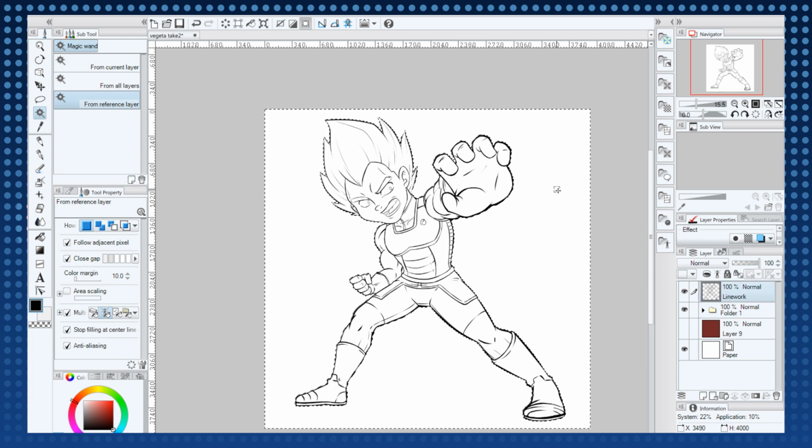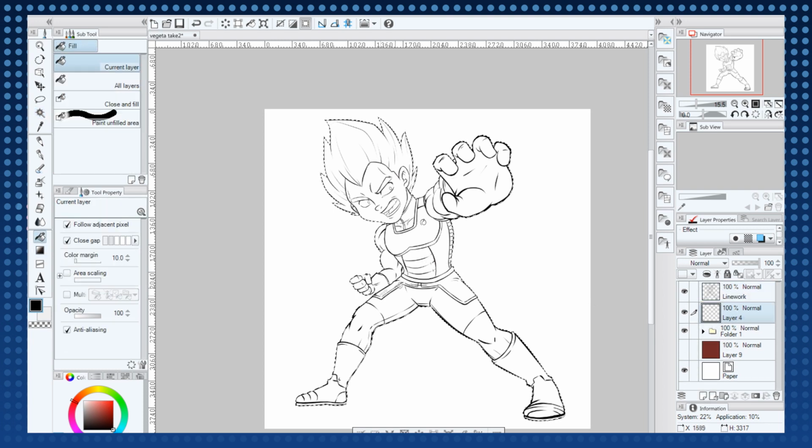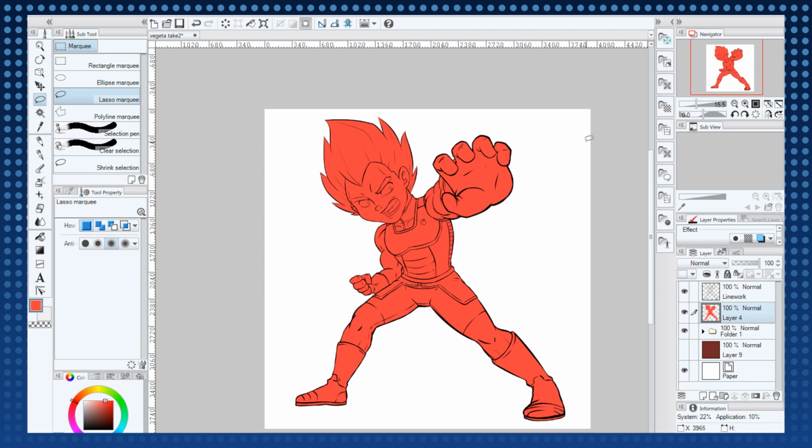There we go. So the reason why I highlighted this using the wand tool right here is so that I can, one, invert it, and now it has selected everything within the lines. That way I could do something like this and I can just fill it in, and now Vegeta is fully colored. But DC, Vegeta's not red. Yeah, I know. Just watch and learn.